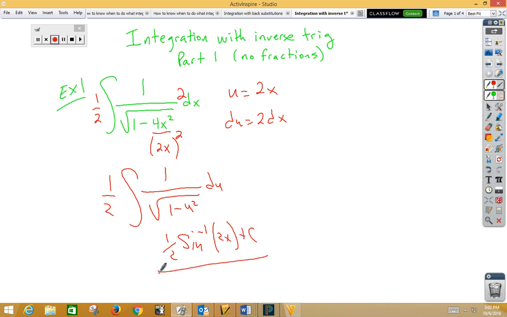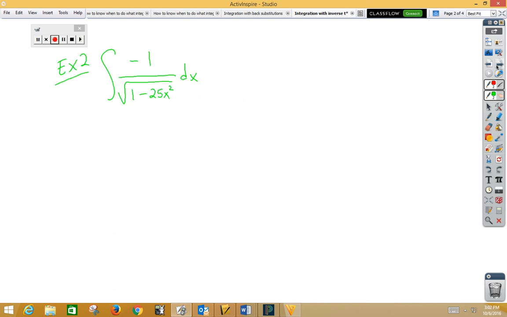Let's do another example. So in my second example, I need to again look at what would go inside there. To get a 25x squared, I would need 5x times 5x. Inside function is then 5x, du would be 5 dx. So if I want to put a 5, I've got a 1 fifth out front.